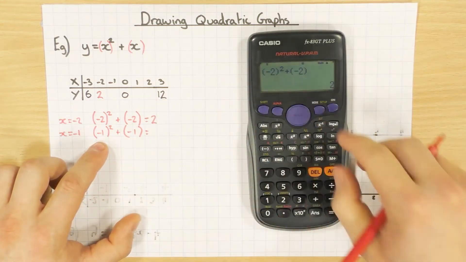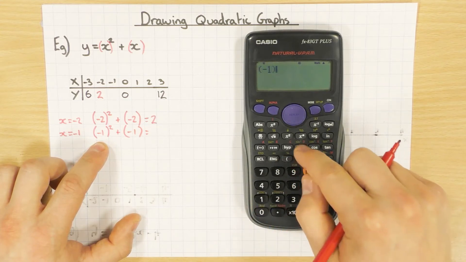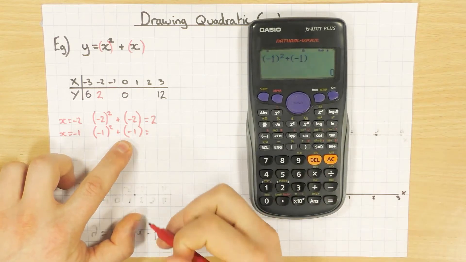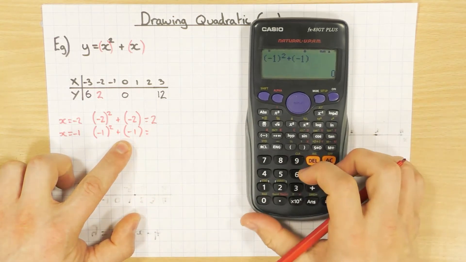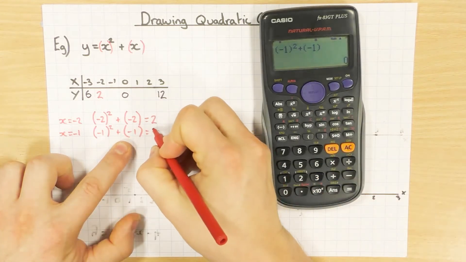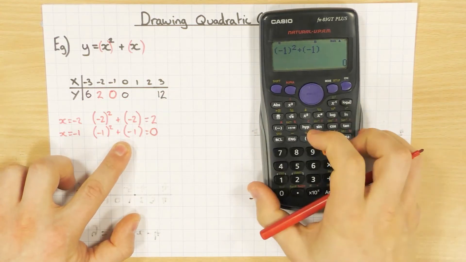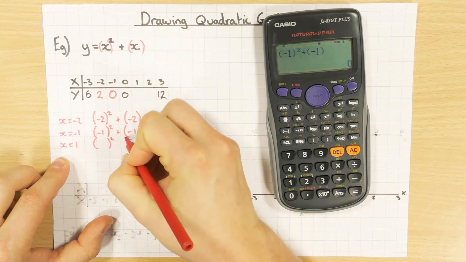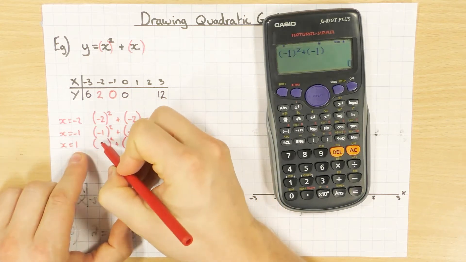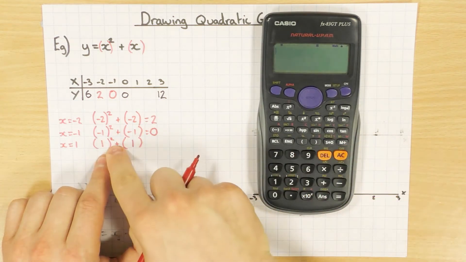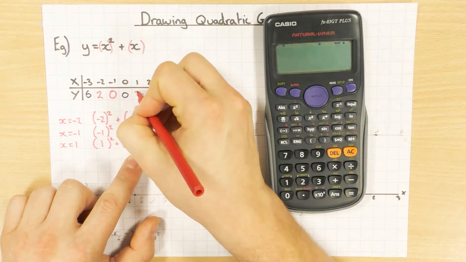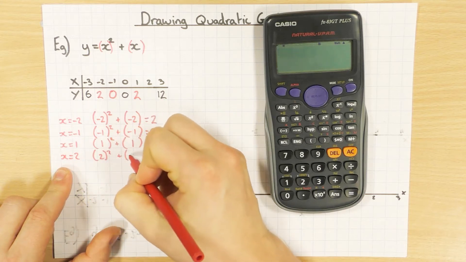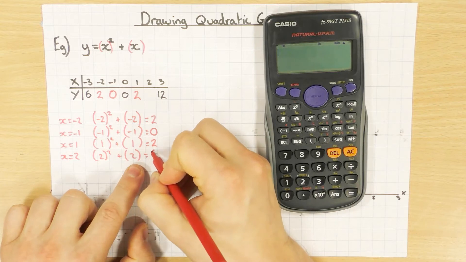You can do it in your head if you'd like to, or if you want to practice using the calculator, it's probably a good idea. Minus 1 squared — so minus 1 times minus 1 will obviously give me 1. We get the answer of 0. Next one, so x is 1. Let's stick it all in. 1 squared is obviously going to give me 1, plus 1 gives me 2. And x equals 2 for the final one in brackets — 2 squared is 4, plus another 2 gives me 6.